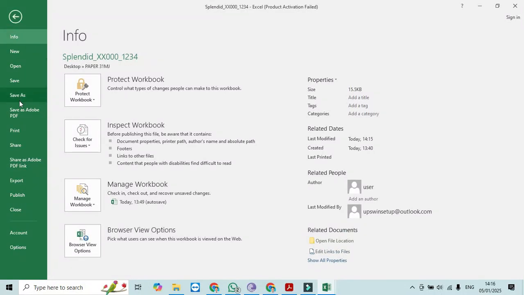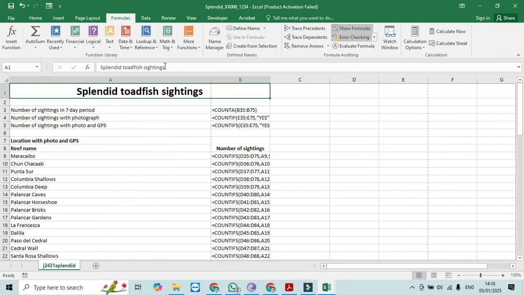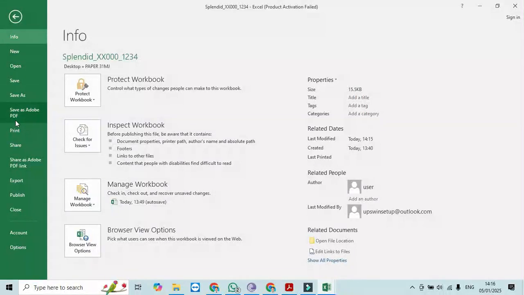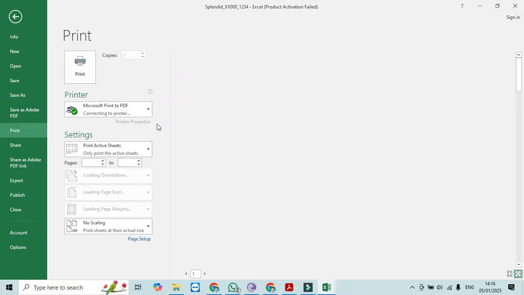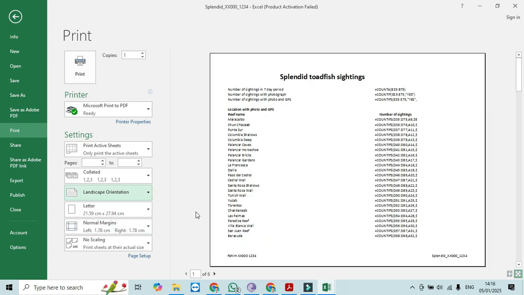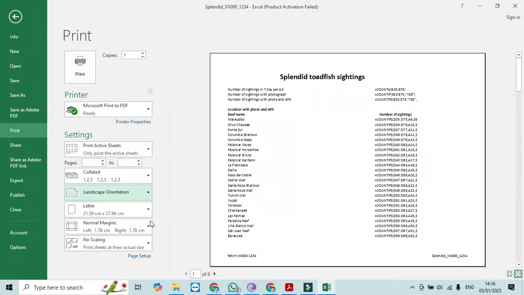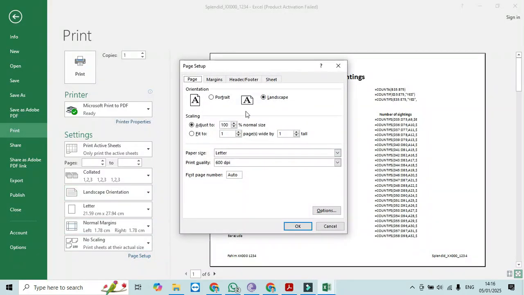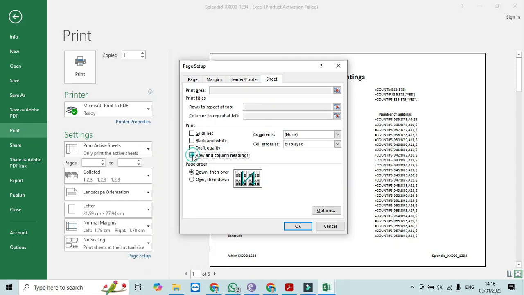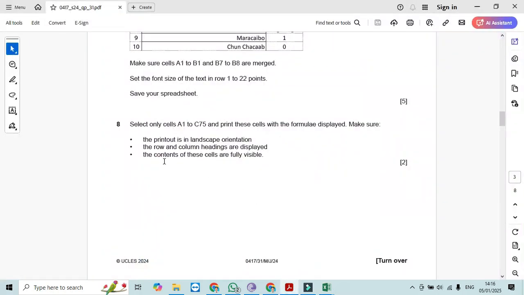So first of all, we need to go to Formulas, Show Formulas, then go to the printer setting, and the orientation should be landscape, and then, as they said, row and column headings should be presented. So Page Setup, Sheet, row and column headings is here.